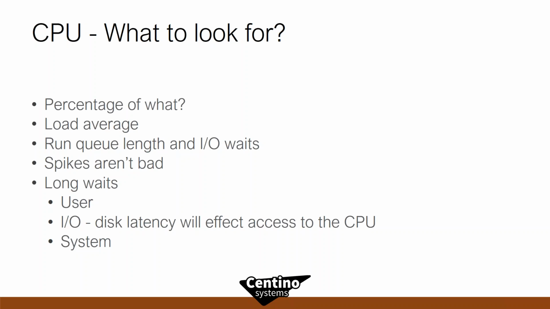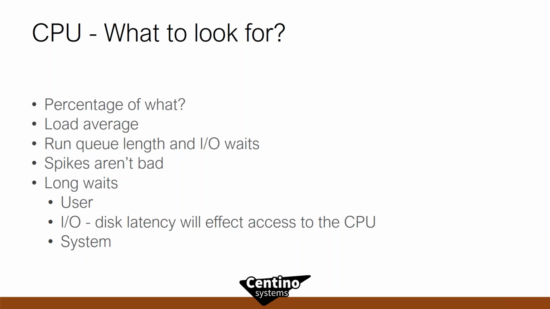So load average is that integer value that represents the run queue length plus IO waits. It's the length of those processes that are in line to get onto the CPU, and it also adds into the value IO waits. That kind of makes sense, right? Because remember in that triangle that we had of the process lifecycle, one of the reasons I get kicked off the CPU is if I need to go do something like get IO, network or disk, and I'll transition into a sleeping state, and then I'll get back into the running state. So it's really taken into account whenever a process isn't on the CPU. And if I have a long run queue and lots of waits, this value will start to creep up.